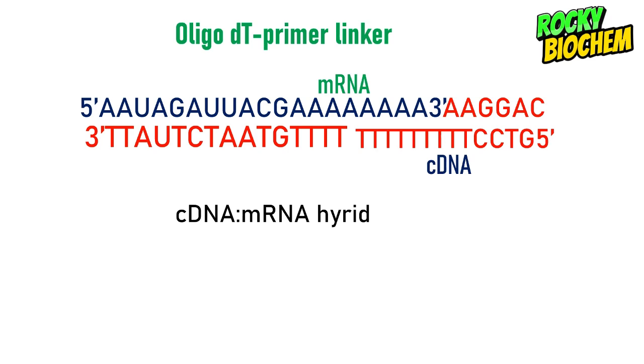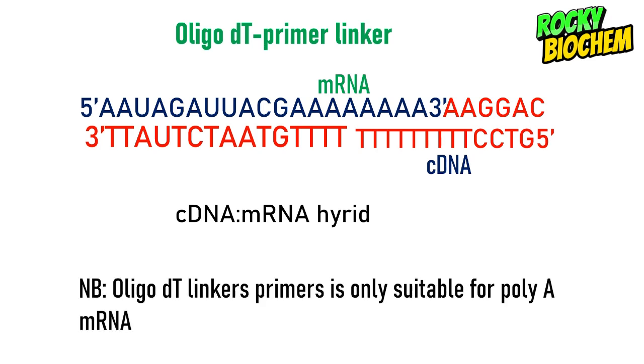The mRNA-cDNA hybrid can be treated with a restriction enzyme to cut the sequence at the linker region in order to generate a sticky end. But one limitation about the use of oligo-dT primer linkers is that in situations where a restriction site is also located within the normal mRNA sequence, the restriction enzyme can also cleave at those regions, and due to that, some sequences will be lost. That is, the restriction enzyme can cut at both the linker region and within the normal sequence, and by so doing, some key or important sequences can be lost.